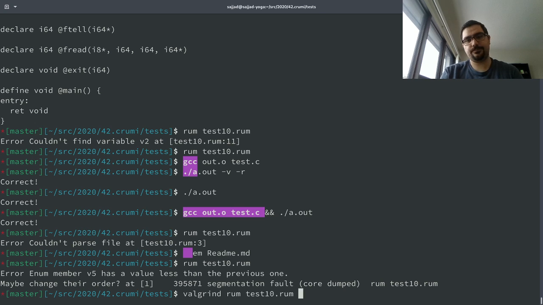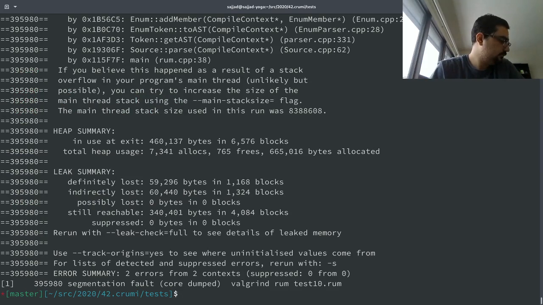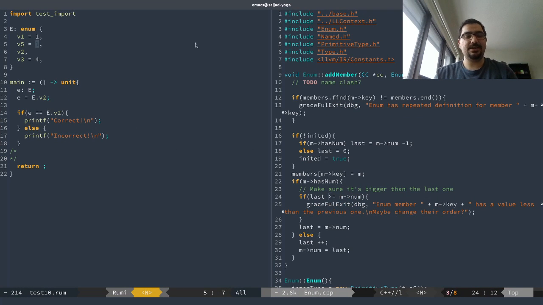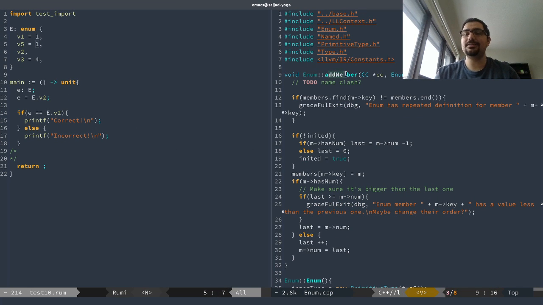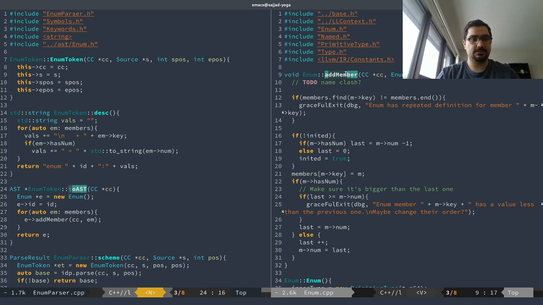Shoot. Oh, I know why. Oh god, I know. I know why. Because this method is being called inside the parser. Right?